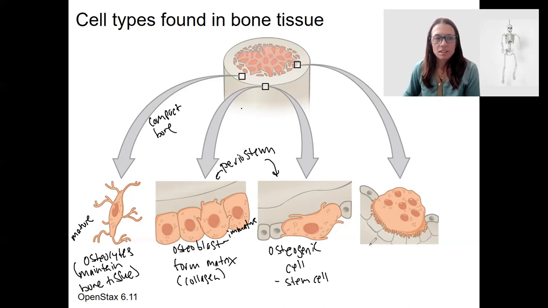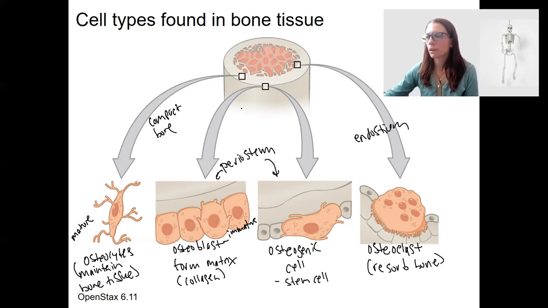The last type is osteoclasts. Clast is like calamity, is what I think of it as. These break down or resorb is the word bone. Break it down. These are located in that endosteum. And these are going to be really important for bone remodeling.